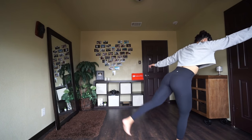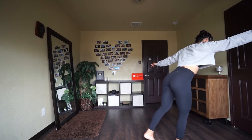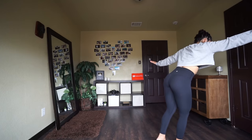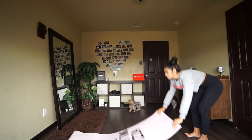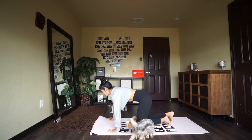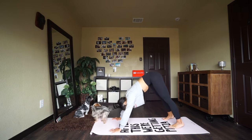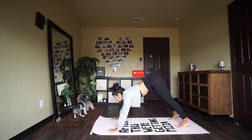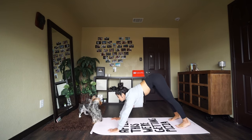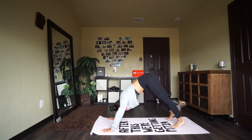After we completed all those moves, we moved on to a little bit of yoga, which is my favorite because I love yoga. We're gonna start with the most common yoga pose, which is a downward dog. And you push back. So we're gonna bend our arms, bend our elbows, bend our knees, scoop up to an upward dog, push back into a downward dog. For the modification, you're just gonna pull forward to a plank and push back to a dog. Okay, ready, Anna? We're gonna do 10.